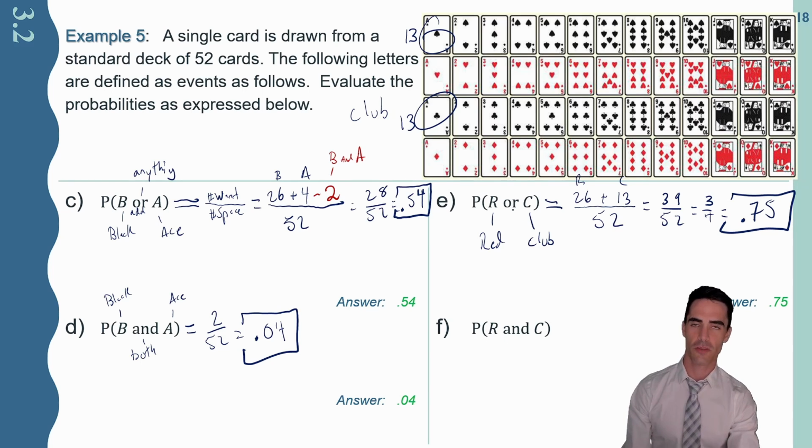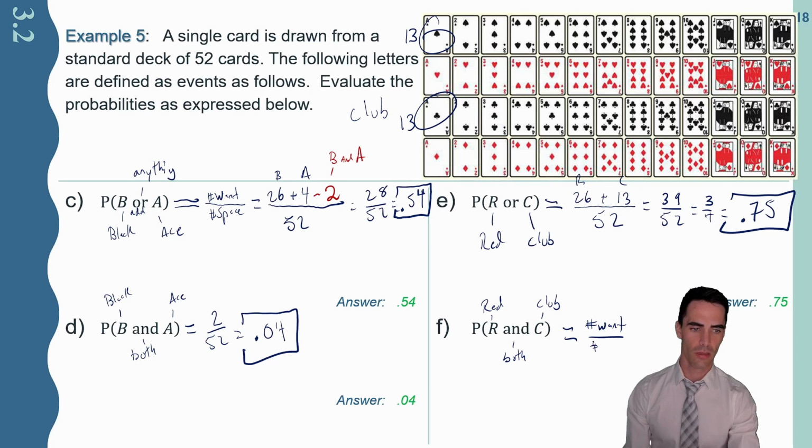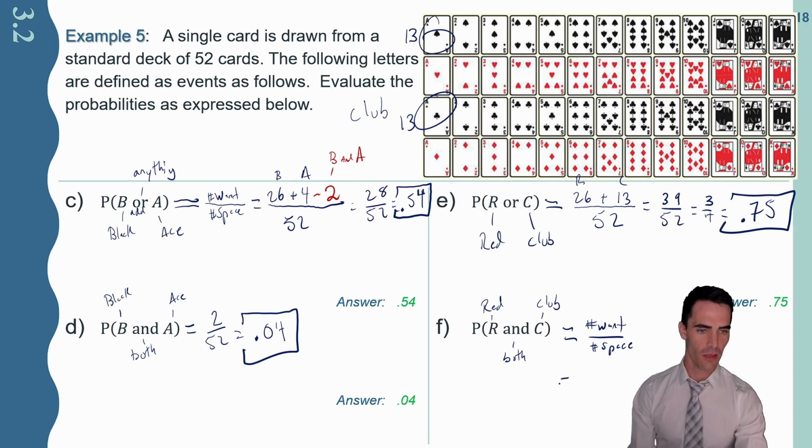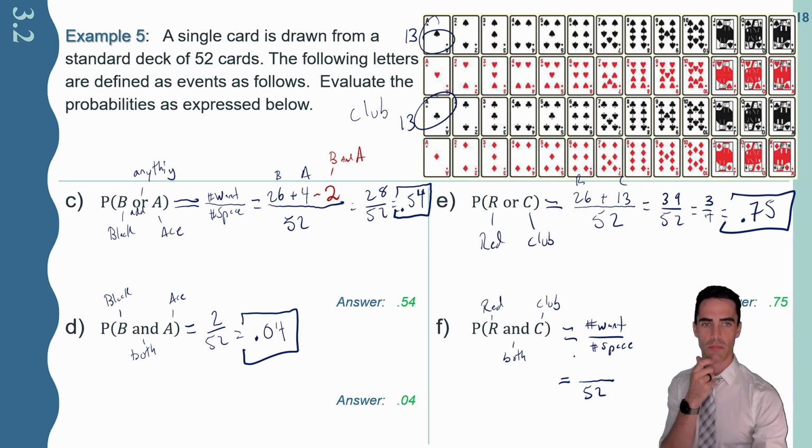What about, so that's "or," union. What about the intersection? That's red and a club. Again, "and" is very strict. They have to be both. Equals, well, again, you can write always up top how many cards are doing what you want them to do, divided by your space. Here we go. Well, the space always stays the same. That's 52. That's all the cards that I have to pull from. Number that I want. If I look up top, red cards, I have the hearts and the diamonds, clubs.